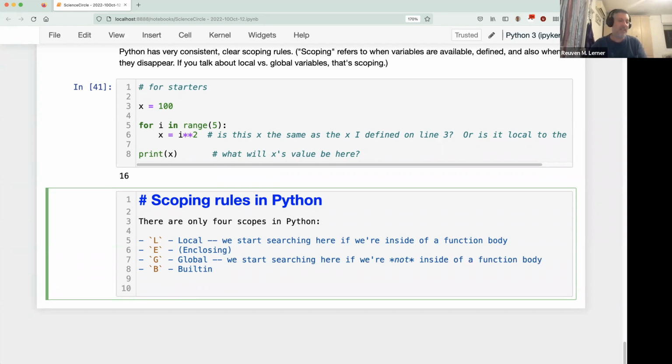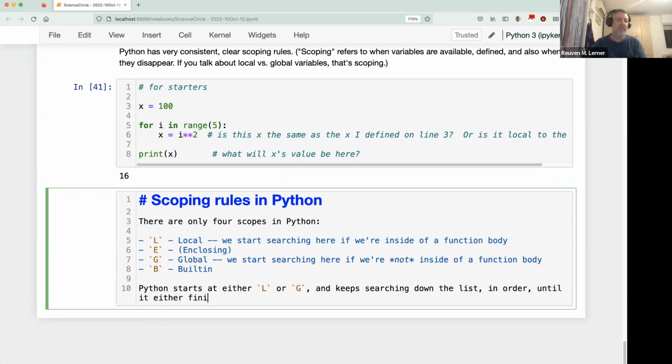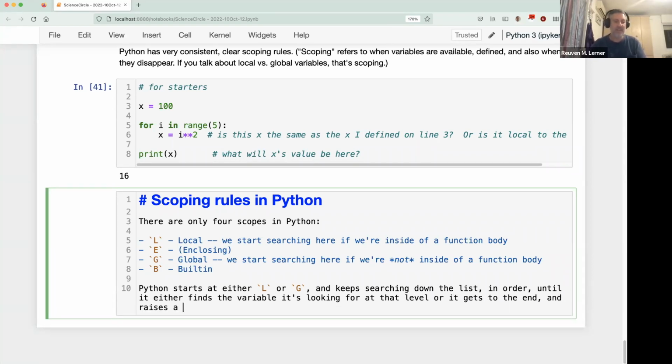And then basically, Python starts at either L or G and keeps searching down the list in order until it either finds the variable it's looking for at that level, or it gets to the end and raises a name error.